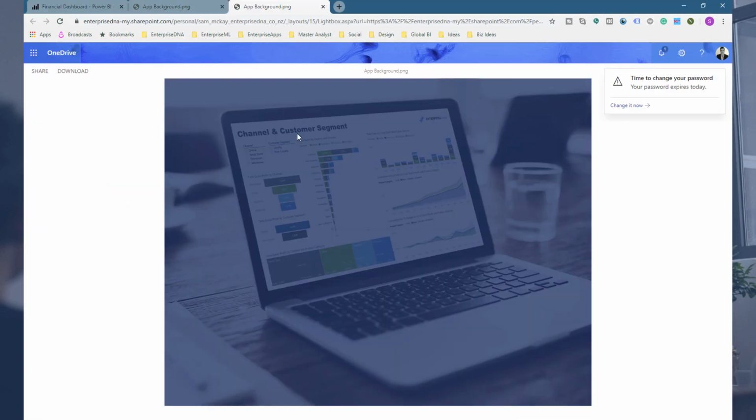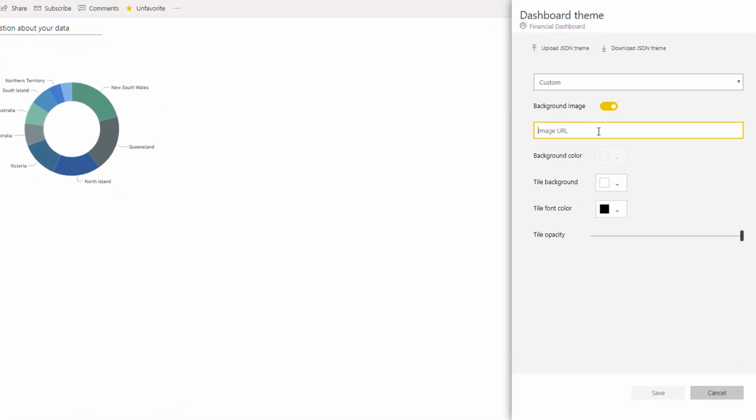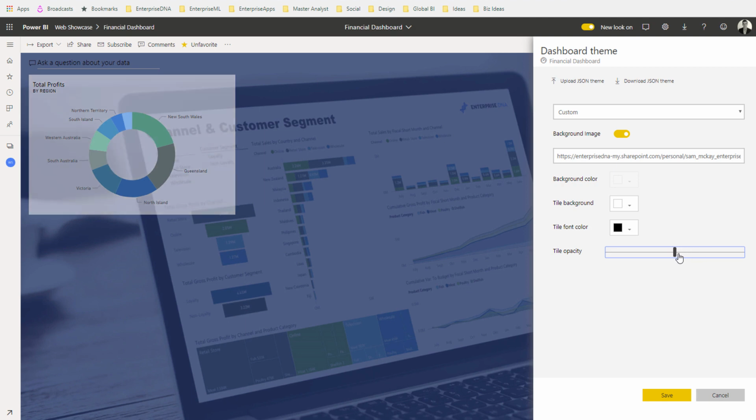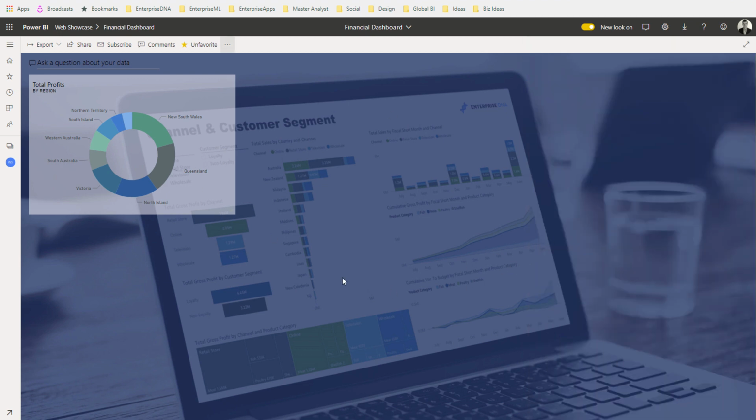And so when I go view online here, I can right click on this and copy image address, because this is saved into my OneDrive, right? So it's highly likely you'll have this as well if you're using Microsoft Office 365, and I can go copy image address, okay? Copy image address. And then I can come into here and paste that into the background here. And I can change the tile opacity as well, which I really think is quite cool. And so you can see how this can look a lot more themed for your business.